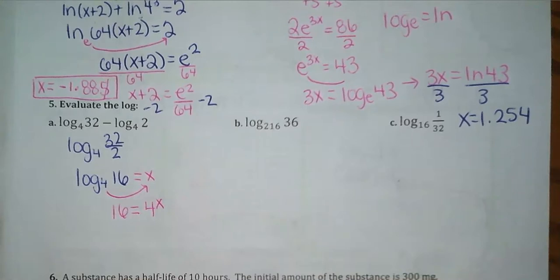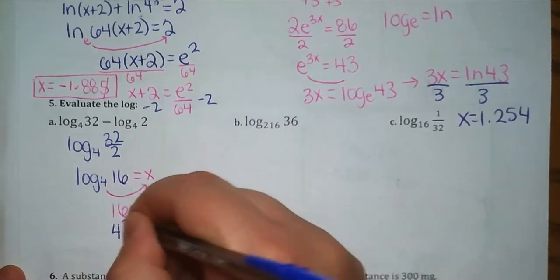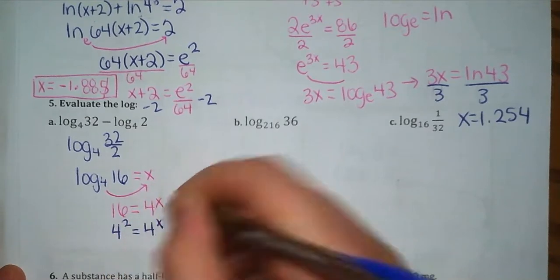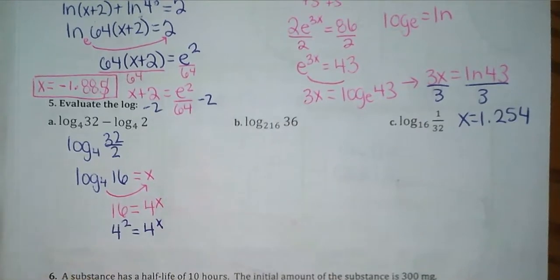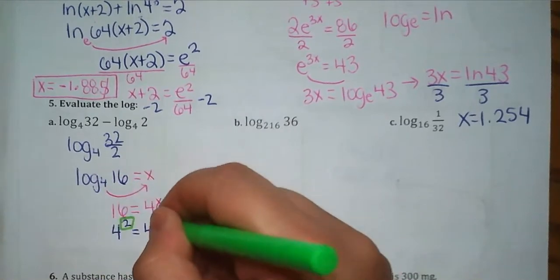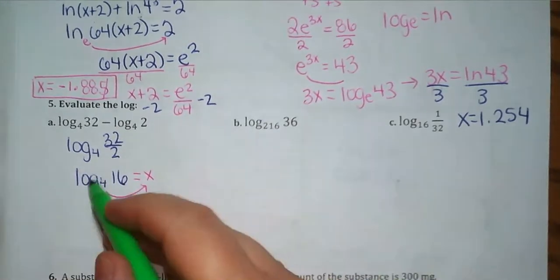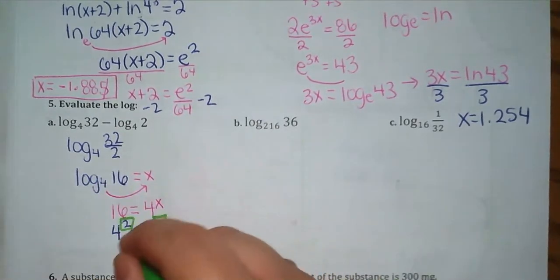What you then want to do is either, maybe you know that right off the top of your head, or try to rewrite 16 and 4 so they have the same base. Now in this case, I know 16 is the same thing as 4 squared. If you make the bases match, which I did there, that means the exponents have to be equal to each other. So all of this done, the log base 4 of 16 is equal to 2.